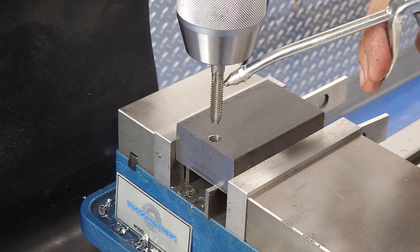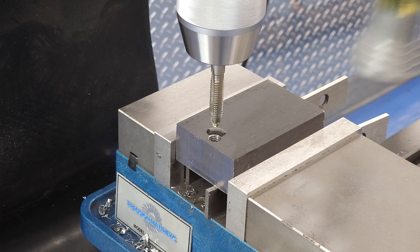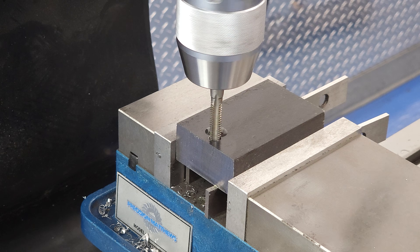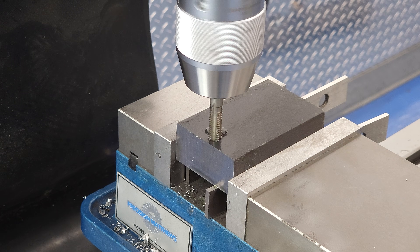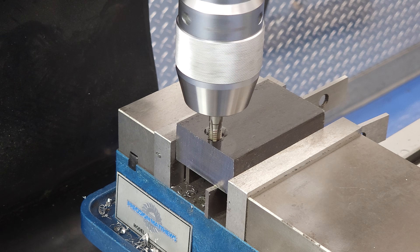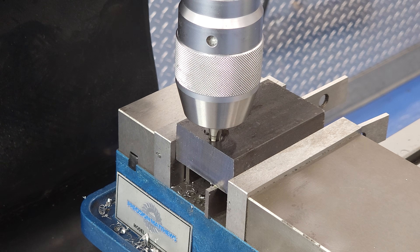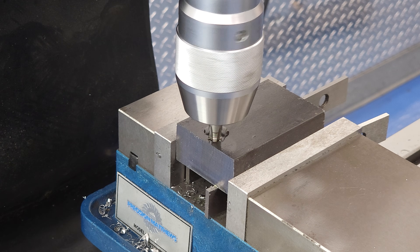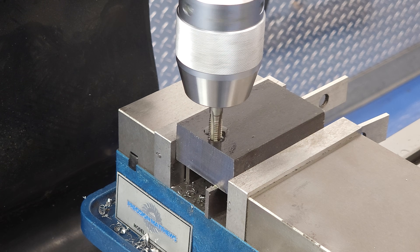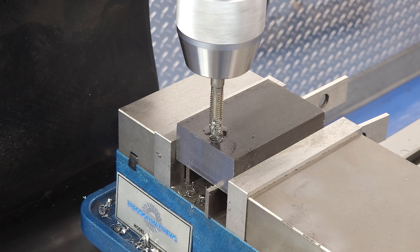For our tapping operation, we do have a few threads in the top of the bore already because the tap slipped in the drill chuck on the first take. I know you're not supposed to hold taps in drill chucks — I don't have a tap holder for an R8 spindle and I didn't want to buy one just for this shot. Call the machinist police. Make sure you tell them that my parallel isn't straight in this shot too. But the point stands that the 728 can power tap up to 5/16-18 in this alloy steel with this particular tap geometry.